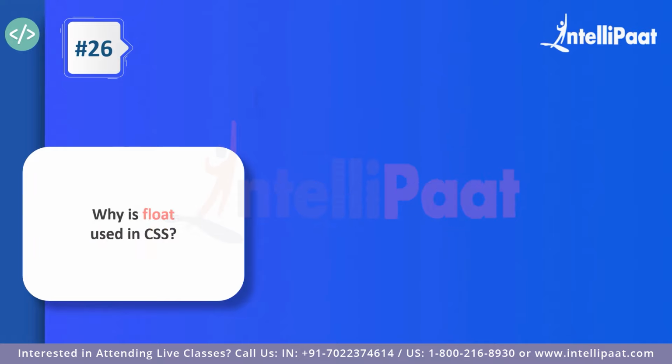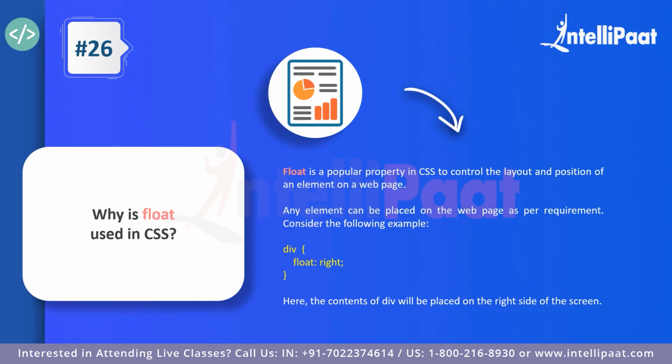Now with this, we can come to the 26th question that says, why is float used in CSS? Float is again a very important property. In fact, it's a property that's used a lot in CSS because it gives you the ability to easily control the positioning of an element, or let's say even if you have to change the layout and control the layout, it can be done in a very simple way by making use of float.